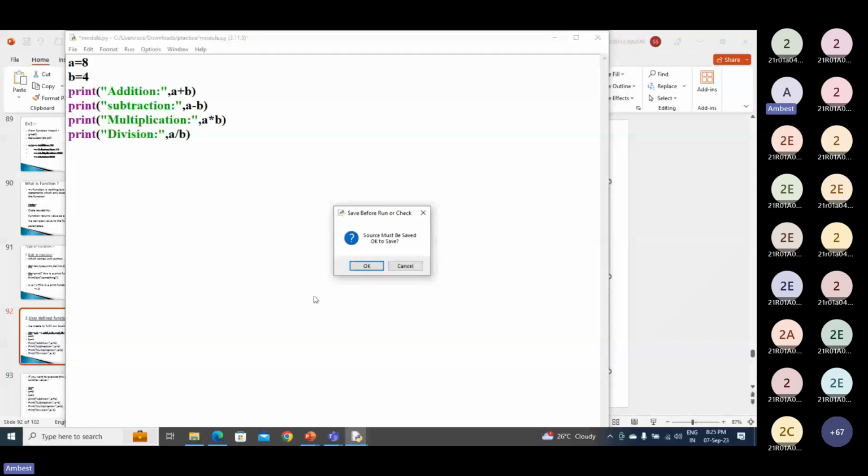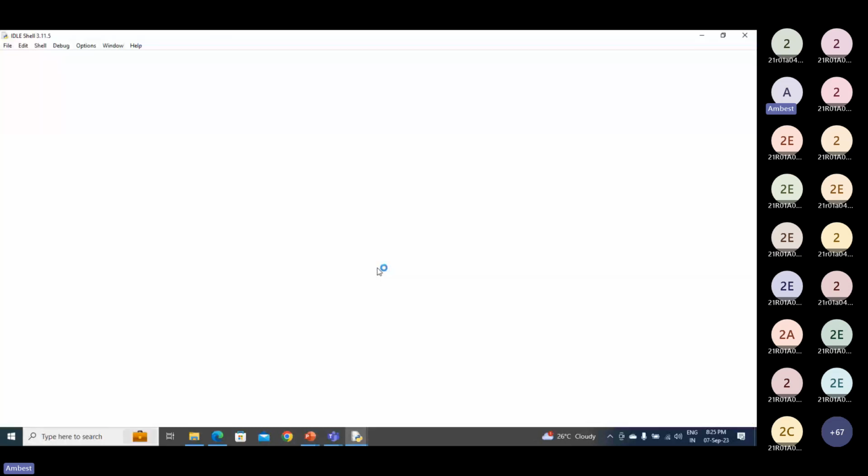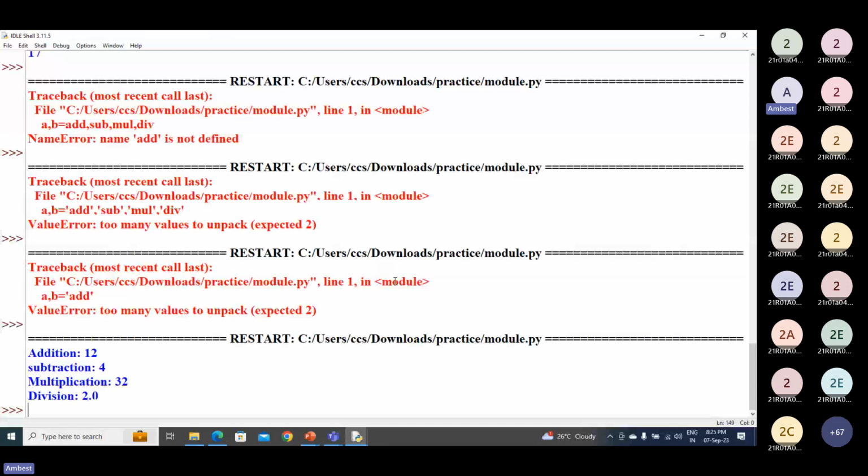You can see here addition, multiplication, subtraction, and division.